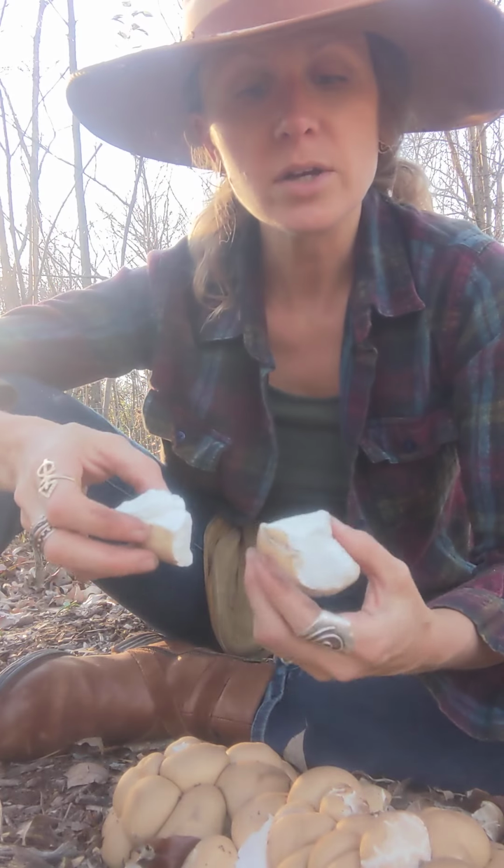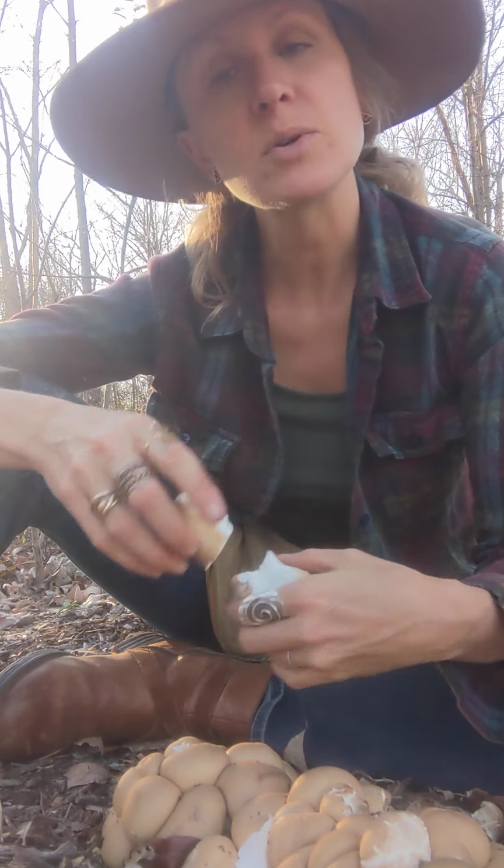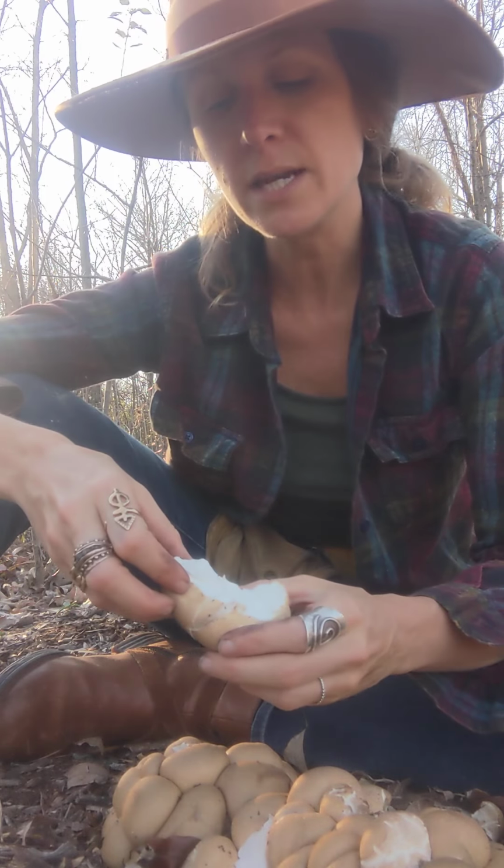So start with a little bit, cook it up, see how your body feels. If your body feels great, awesome, then you can have a little bit more the next time. So that's what I recommend.